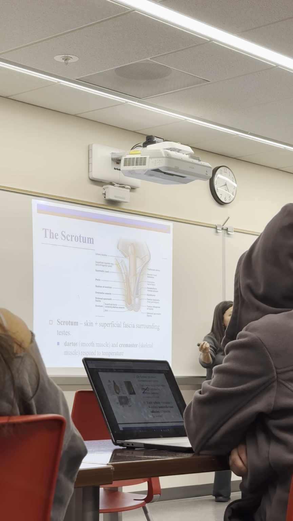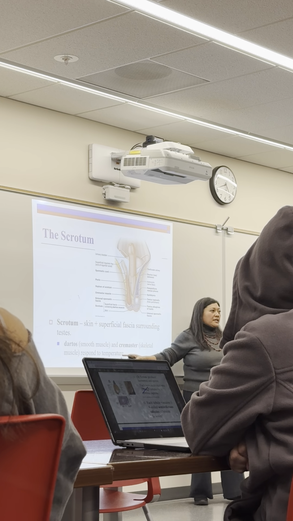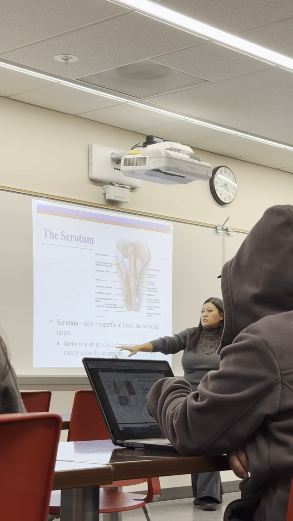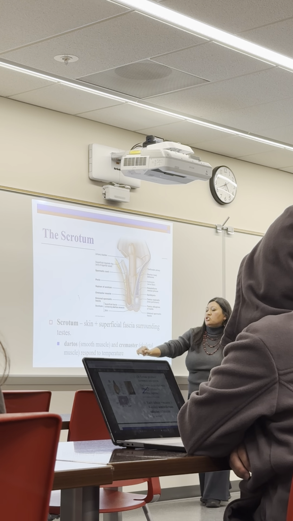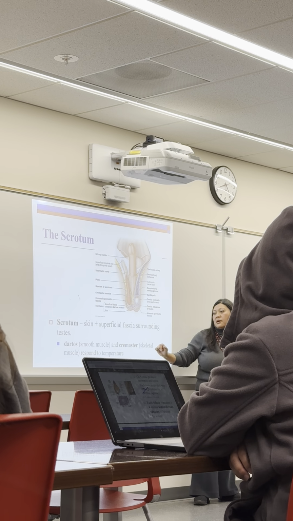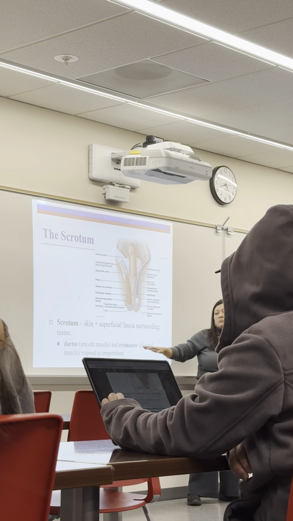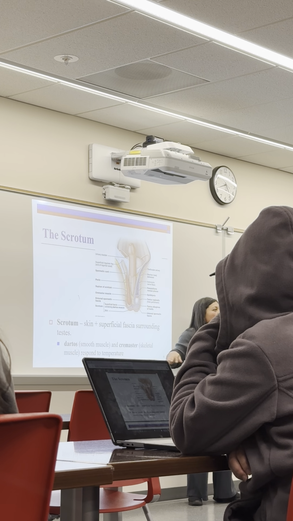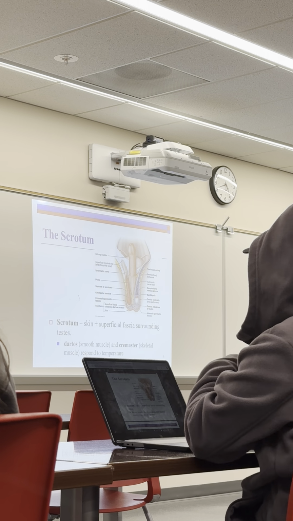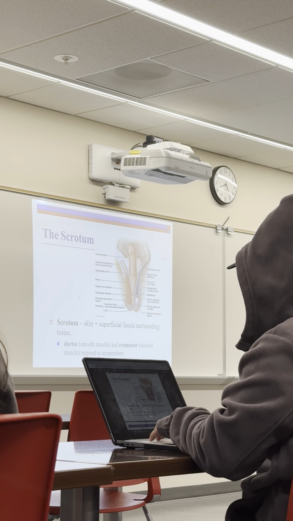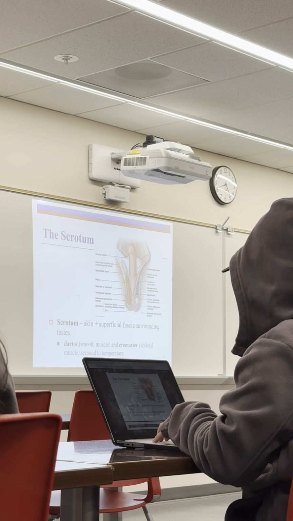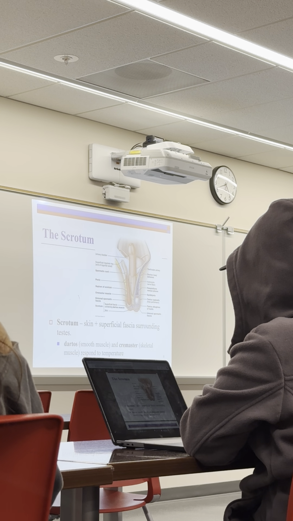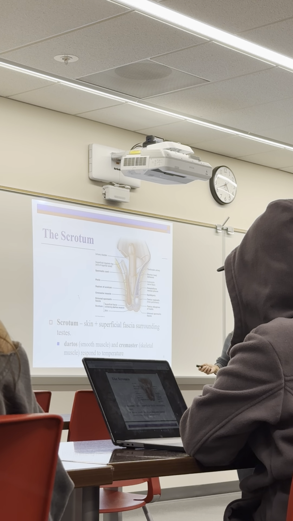We'll talk a little bit about the scrotum. The scrotum is for temperature regulation. It is made up of skin, but also these two sets of muscles are associated with that scrotum. You have the dartos muscle, which is smooth muscle, and the cremaster muscle, which is skeletal muscle, and both of them are going to reflexively respond to temperature changes. So that on a really cold day, the testes are going to be brought closer to the body. And when it's a really warm day, the testes are going to be more relaxed, away from the body, right? And this is all for that temperature regulation that is most ideal for spermatogenesis.